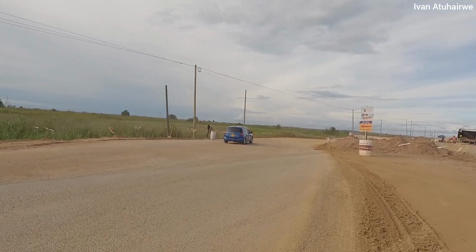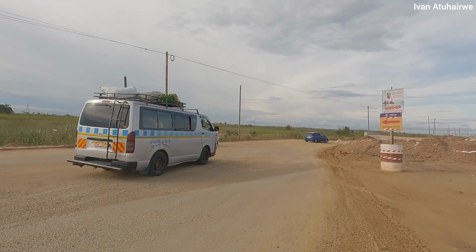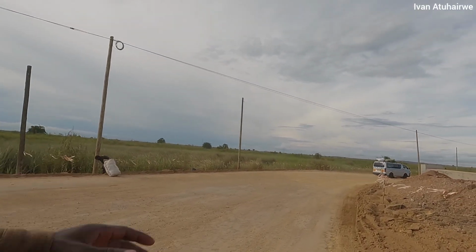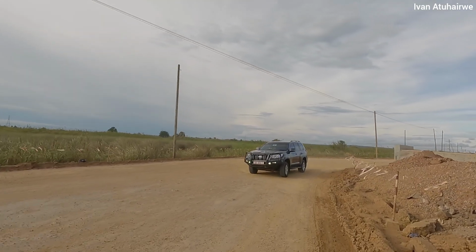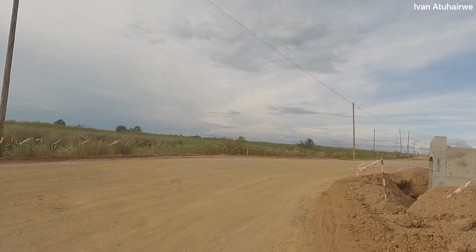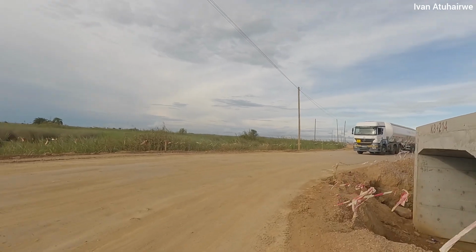Anywho, let's keep moving. This one also wants to give me a lift. Of course, the lift is not free. This is a taxi and they're supposed to be paid for. So I think I'll get one from the other side. Wow. And this other side, it gets more busy. That simply means I'm going to walk another distance, like to cover more.